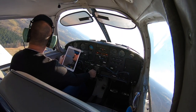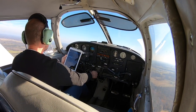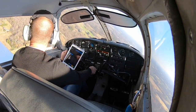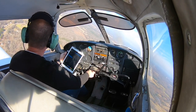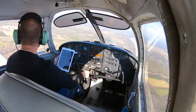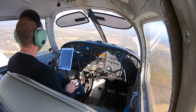Goose Creek traffic, Cherokee 7 Mike Bravo is turning crosswind, 2-2, Goose Creek. No one on downwind — got a little turbulent bump there. Goose Creek traffic, Cherokee 7 Mike Bravo is turning downwind, 2-2, Goose Creek. We're at pattern altitude — reduce the throttle. About 100 feet high on pattern altitude, so I'm going to power down at midfield as I approach the threshold. Down to about 1,600. Already at 500 feet per minute descent and I've just reached pattern altitude — that's exactly where I want it. That's why I powered off a little early.